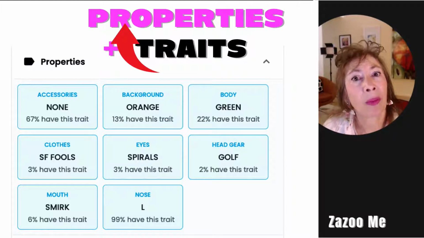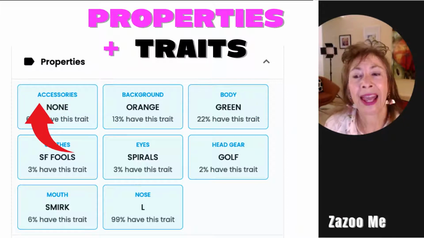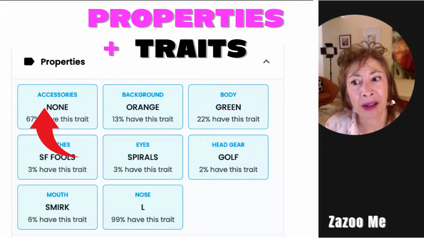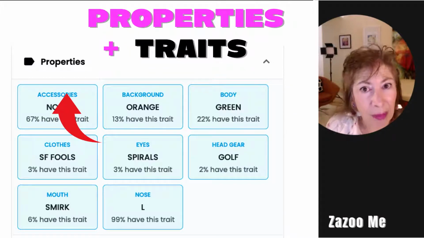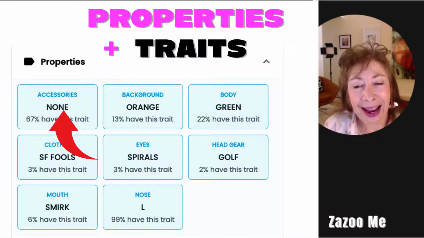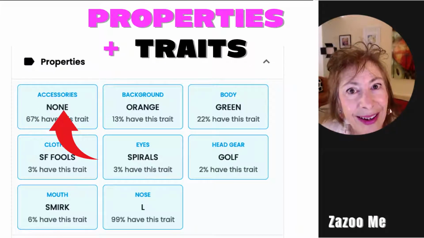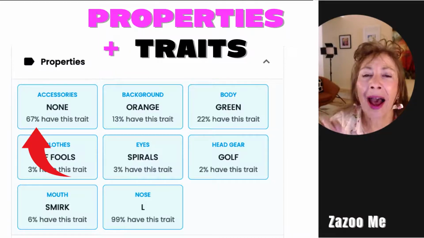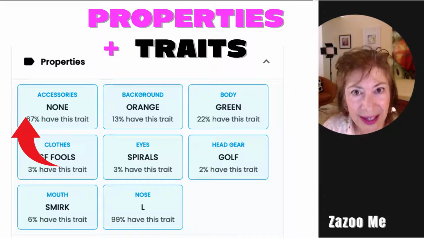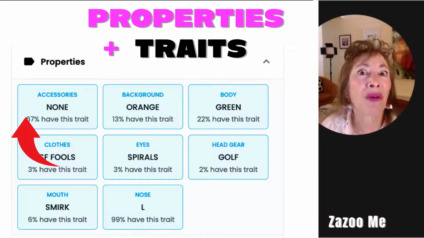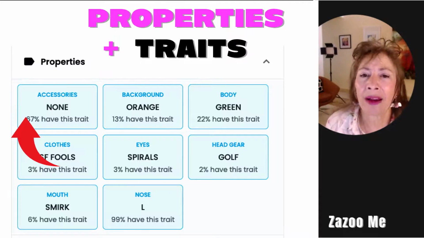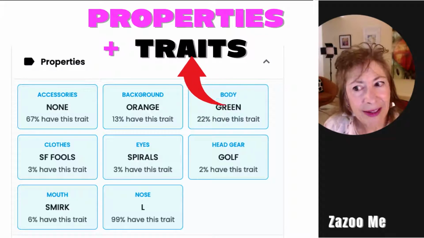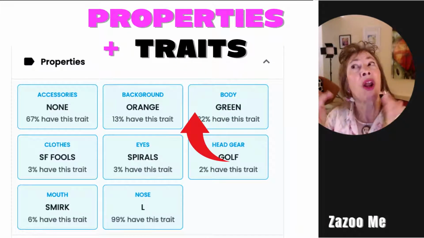What I mean by that are properties are, for example, in OpenSea, properties are shown in these rectangular boxes. In blue, that is a property. In black, that is a trait. Below that is the percentage score of how many of the NFTs have this trait. This will give you the ranking, and this is where you end up with the rarity. Properties, always on top in blue. Traits, always below in black, but only on OpenSea.